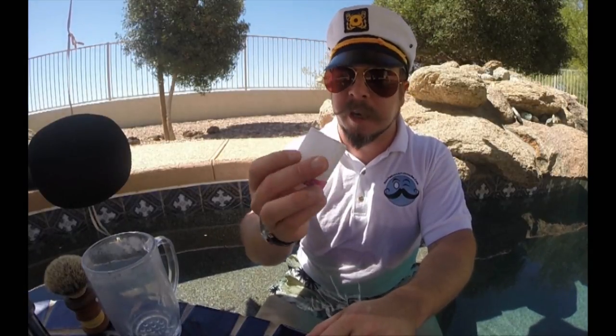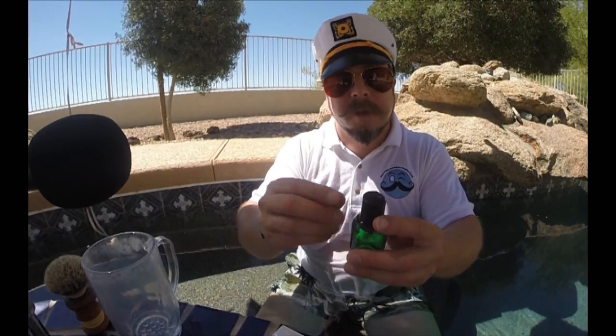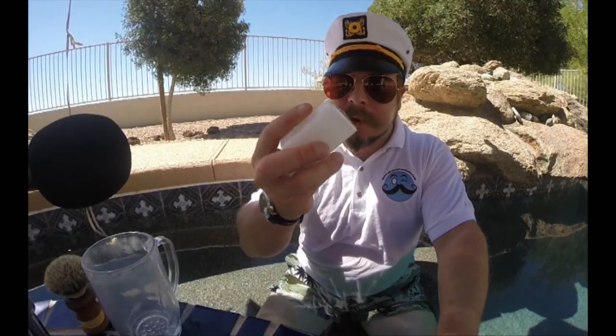Another way to hold onto your block of alum — what's in this bottle is glycerin. Glycerin is another thing that should be in everyone's shave kit. One purpose is to build an uber lather — adding it to the top of your shaving soap as you're whipping up lather will boost it. Another great reason to keep it in your kit is it provides grip to your fingers. Before you use your alum bar, squirt a couple drops of glycerin on your fingers — this will give you grip while using it.